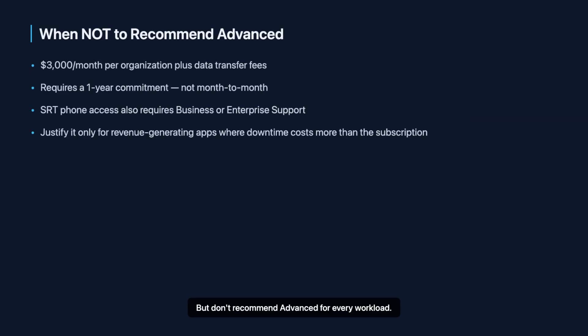But don't recommend advanced for every workload. It's $3,000 a month plus data transfer fees, and it's a 1-year commitment. You can't try it for a month and walk away. There's also a catch on the response team. To actually call the SRT, you need a business or enterprise support plan on top of the advanced subscription.